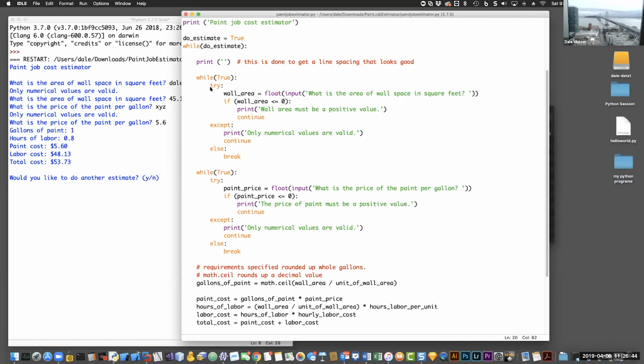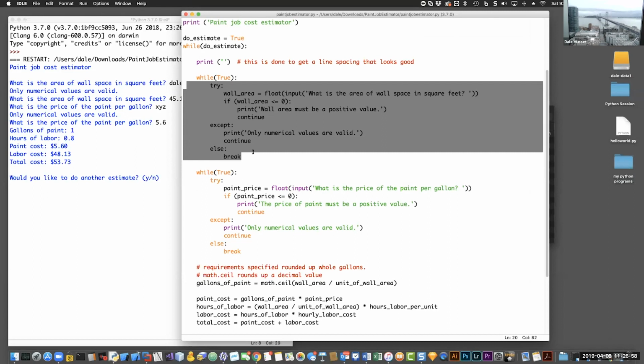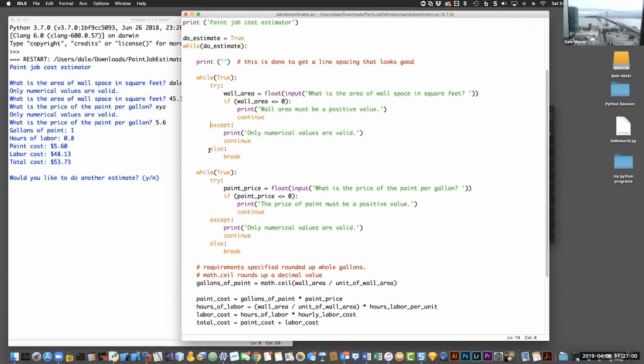So inside this loop, we have to define what is happening in the loop, what this block is. And Python defines a block by indenting. So all of these lines right here, this try, this except, this else, are indented the same amount inside this while true colon.